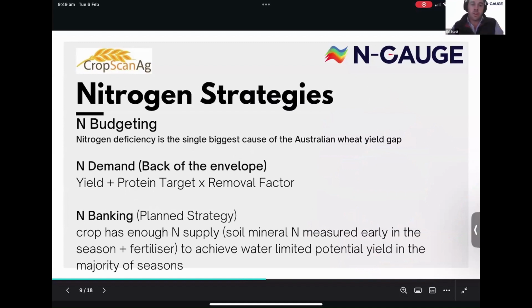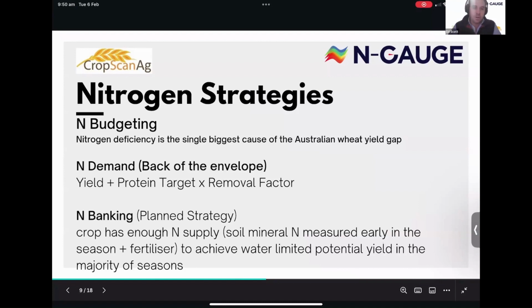When we talk about nitrogen strategies, it's all around nitrogen budgeting. We're doing a lot of planning at the start of the year, and that's where the strategy sits. Then we can backfill that with tactics based on what the season is holding and the amount of rainfall. But as we were talking before, if we're assessing how much moisture we're losing through the profile and doing a nitrogen balance year on year, we can have confidence in some of these zones that are retaining that nitrogen.